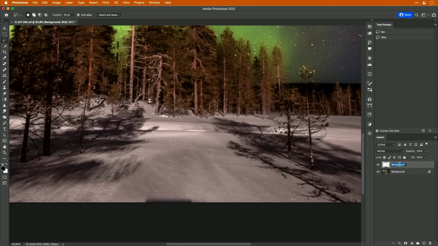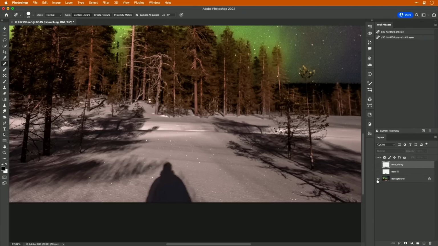And this is my new fill. I can go in, maybe create a new layer on top, retouching, go to my spot healing brush, make it a little bit bigger, and just go in here, maybe here as well. Just see that there are not too many repetitions, so you will see the same repeating of the structure. So I will fade this away and blend it in again, like so.